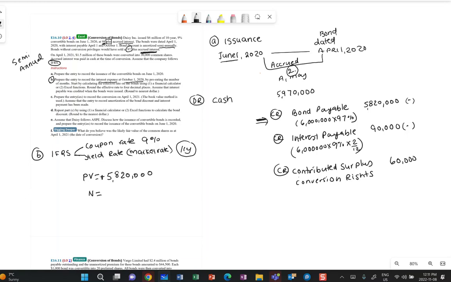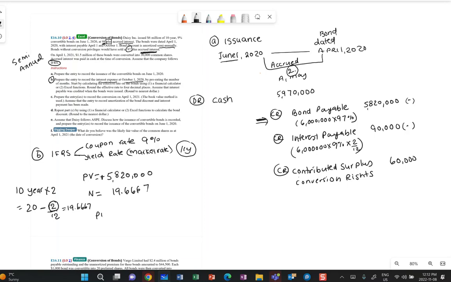How do we prorate the number of months? If we think about it, there is a 10 year bond, and it's semi-annual, so there are 20 payments. But some months have gone by. You have to work out how many months went by before we got the note: 2 months went by. So if you solve 2 over 12, that will give you your N, which will be 19.667. So that's how we got the 19.667.